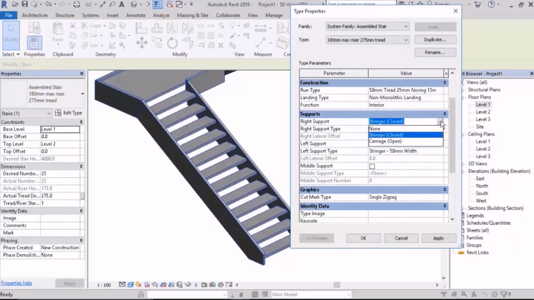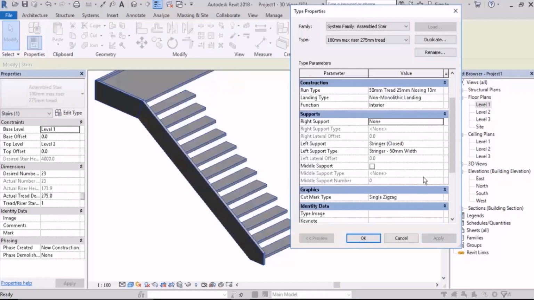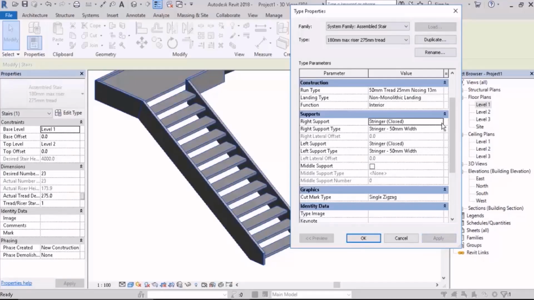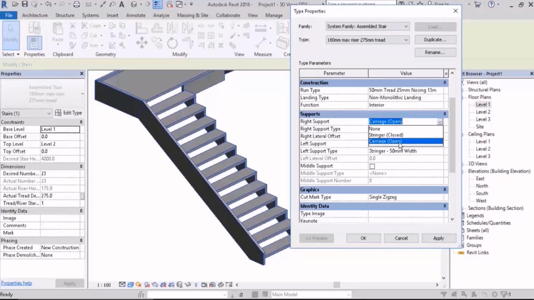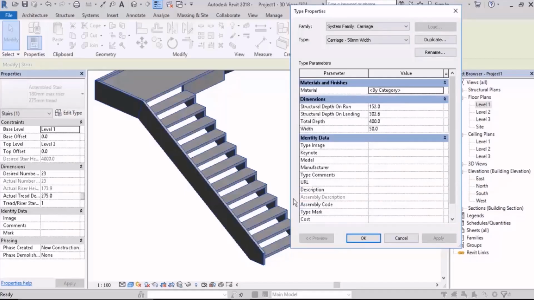This support here, well, look at the explanation. Let me rotate it a bit to see it from this side. You can select it first and then set a structural depth on run or on landing. The structural depth on run, the structural depth on landing. All right, we can have different structural depth on run and in landing. Now it's 15, let me change it to 30. You see that its form changed to the same thing on landing.